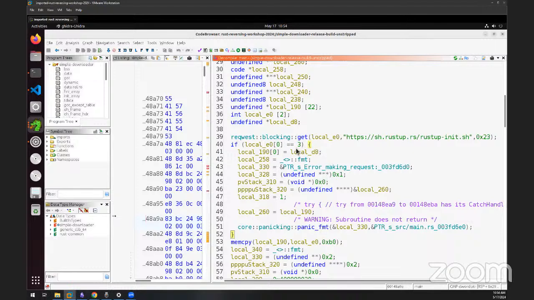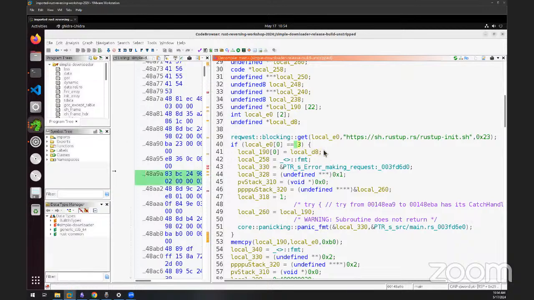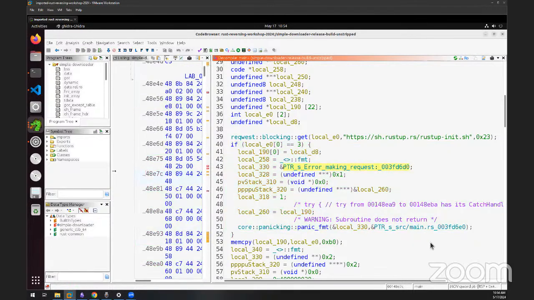So in this case, all of this here is handling the state where the request failed. And that request failure is represented by this variable right here. This is actually the tag part of our tagged union. So again, the union itself contains some information about what it is. And if it's set, which in this case is just indicating, hey, the thing that's inside here is an error rather than the result, then we do all of this other business.